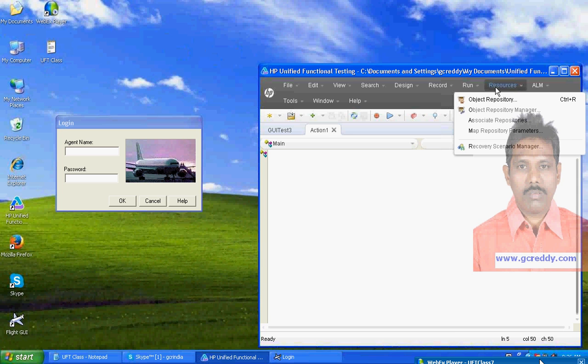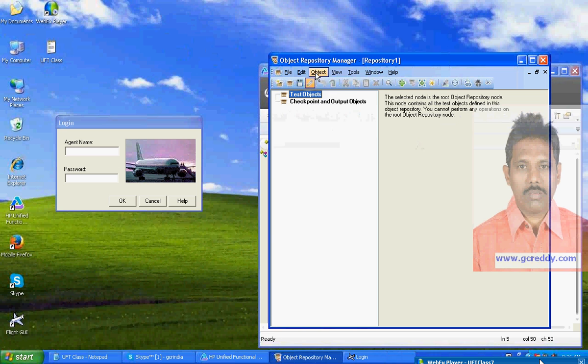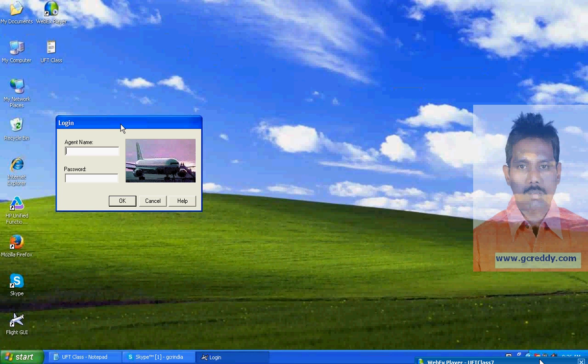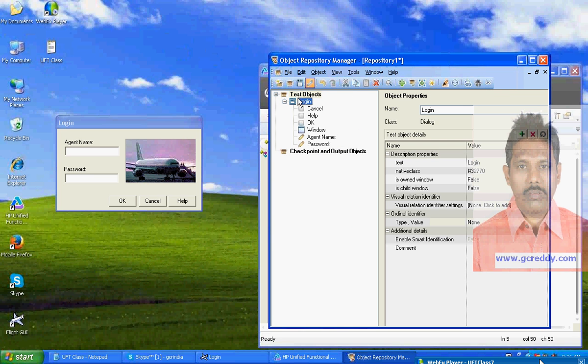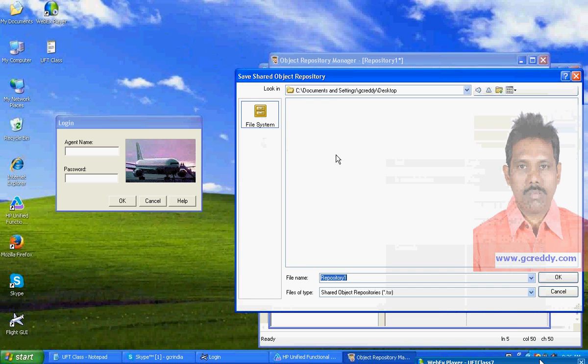Resources, Object Repository Manager, Object, Add Objects, show the dialog, click OK, select required option, again click OK. Next, save. Suppose login.